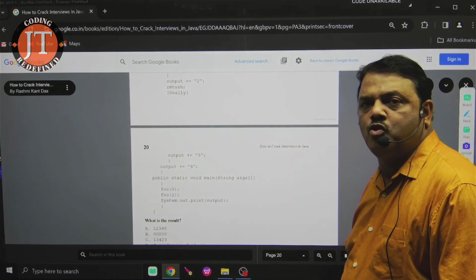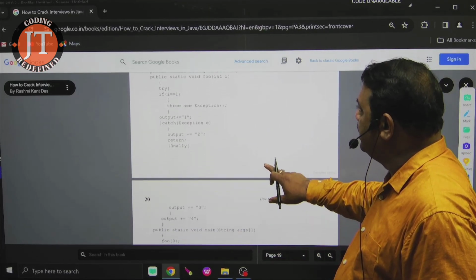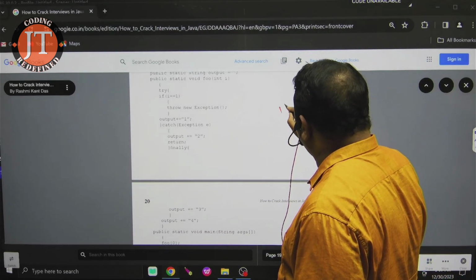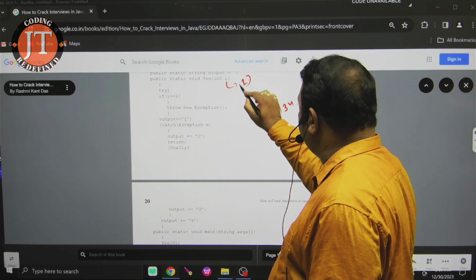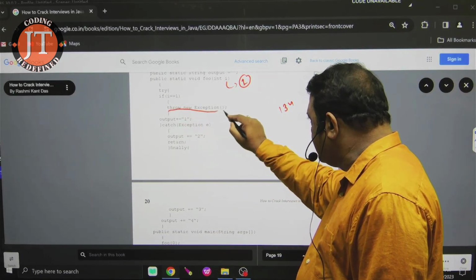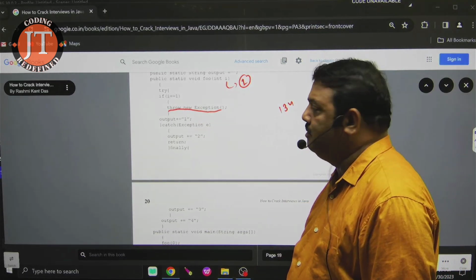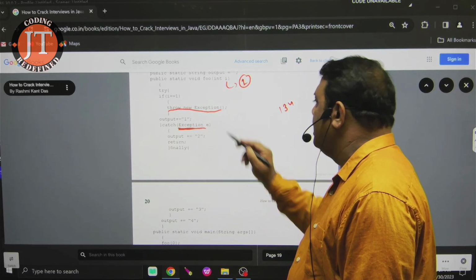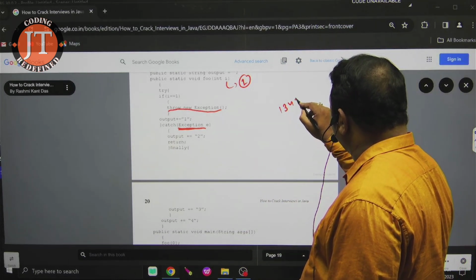Another time I call the foo method, but what do I pass here? 1. There you go. Till the time, the output value is 1, 3, 4. Now the second time when I call it, the i value is 1. If i equals 1, it generates an exception. You know that when it generates an exception, control never moves to the next line. It immediately goes to the catch block. Yes, the catch block handles it because I handle it by exception reference. Now first it prints 2.